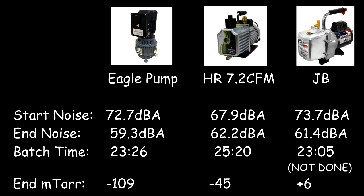Anyway, that's a quirk with my machine, but it's just an indicator that when the JB did actually finish the batch, it was nearly the same reading as the Harvestrite standard pump, which took 25 hours and 20 minutes, and the JB definitely took longer. I don't know how much time it took.